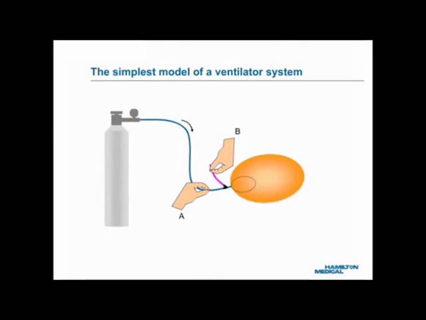The pressure gradient then pushes the gas into the balloon and it inflates. Balloon deflation. If hand A closes the blue tube and hand B opens the pink tube simultaneously, the tube pressure becomes lower than the balloon pressure due to the elastic recoil force of the balloon wall. The pressure gradient then pushes gas out of the balloon and it deflates. With the two hands, the balloon inflation and deflation process may be fairly well controlled with respect to timing, magnitude, and speed.